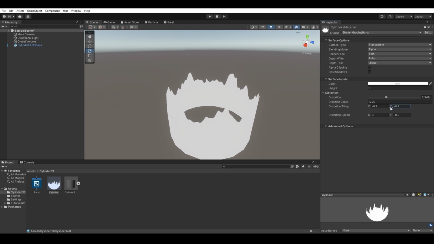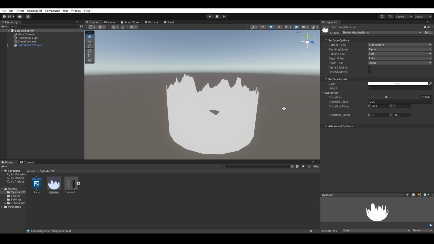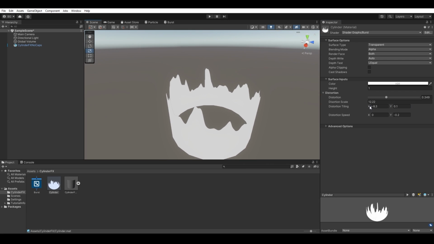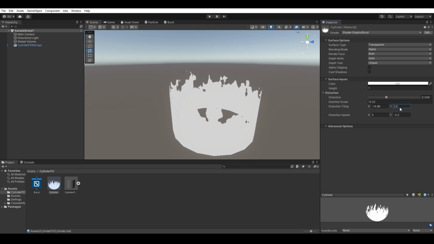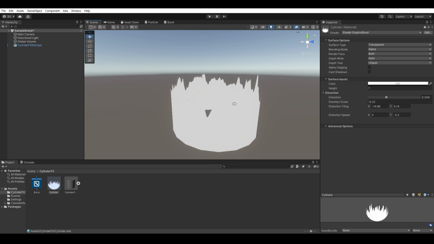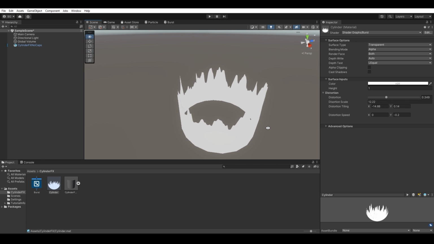And if I adjust the tiling on the Y and make it smaller, it's going to make it kind of sharper, right? If it's at like 0.1, it's going to be sharper on these tips because I'm not giving it as much room. So if I increased it, it would be flattening it. But if I decrease it and I say up, up, up, up as far as you can go, stretch on the Y, then it's forcing it to be more spiky, which is how I normally like my cylindrical bursts to be. Let's increase the speed to like -1.